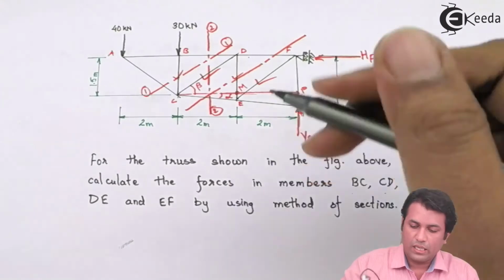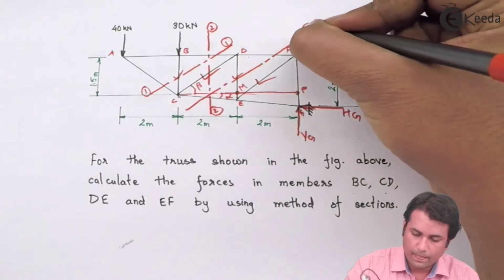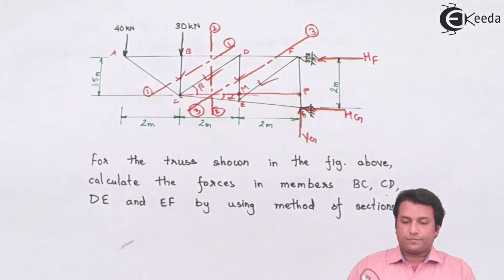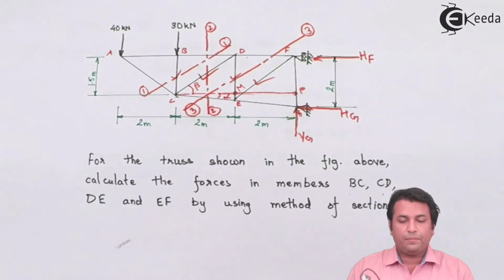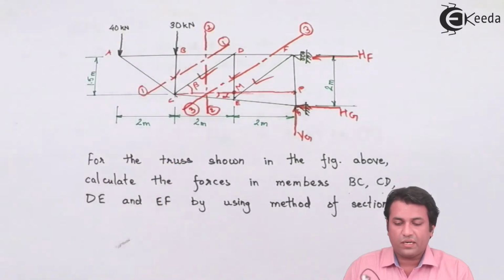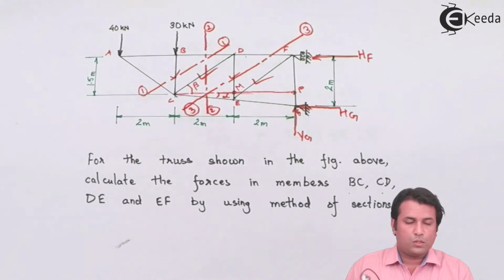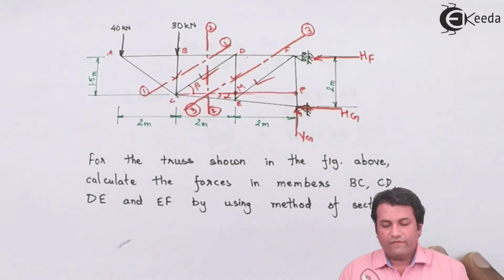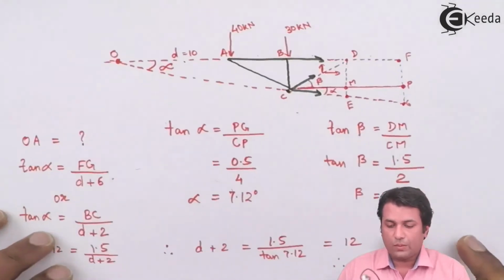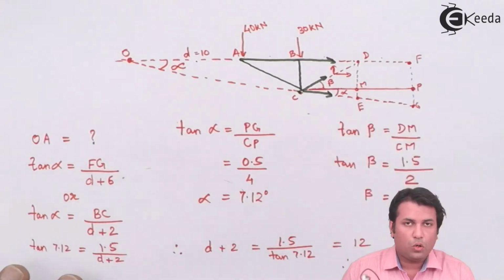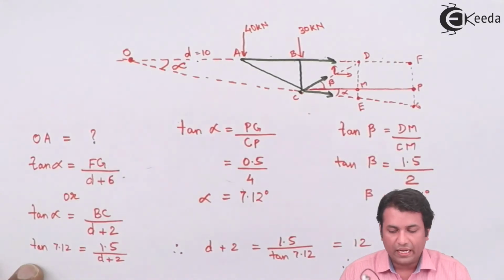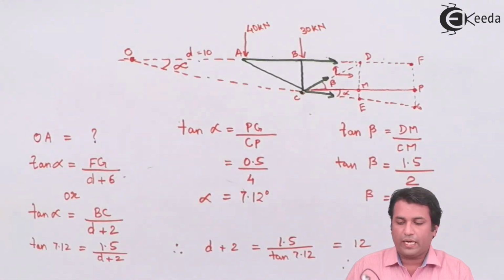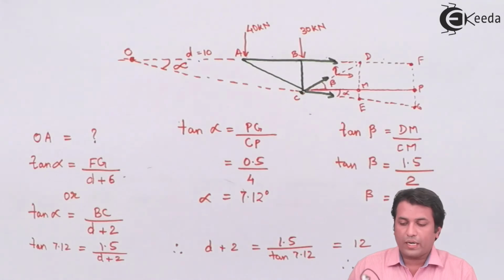so that would be going like this. I'll call this cutting plane 3. Again, I'll do the same thing. I'll prefer considering the right side of the truss. If I take the right side of the truss, the left side of the truss, what is going to happen? I'll get a similar figure to what I had drawn earlier, somewhat like this. So I know almost all the angles, in fact, all the angles in that case, and the distances as well. So that would be easier for me to calculate. So now I'll just overwrite on this.